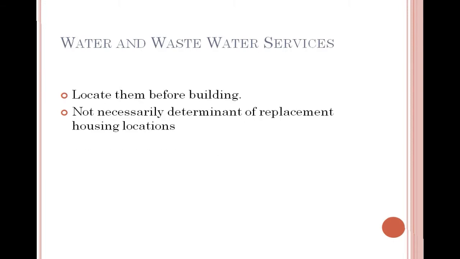Water and wastewater services. So most communities, they'll have some kind of water distribution and or water collection systems. So when you're building a house, you want to locate where those are, but you don't necessarily have to adhere to them. So if, let's say you have a replacement house, why was that house destroyed in the first place? What happened to it? Did it burn down? Did water damage, was that a thing? If water damage was a thing, you might want to consider the cost of moving the service lines to benefit the new placement of the house.